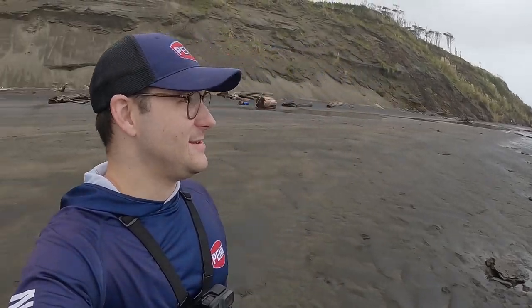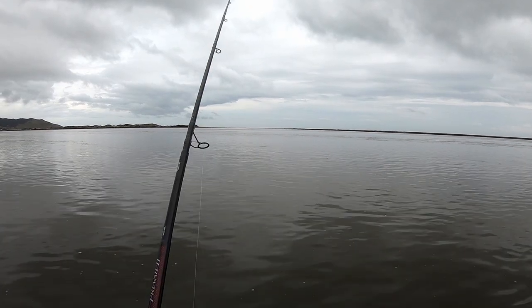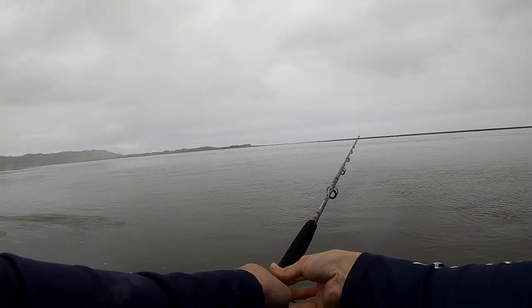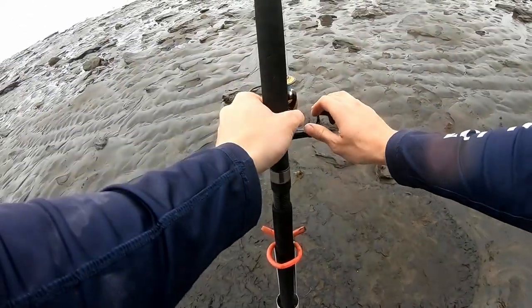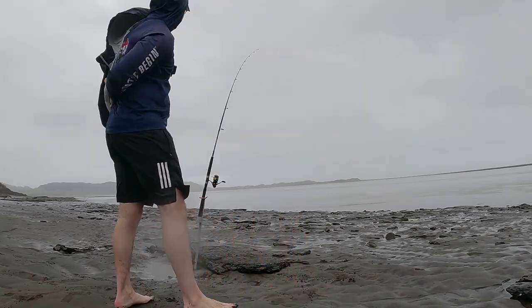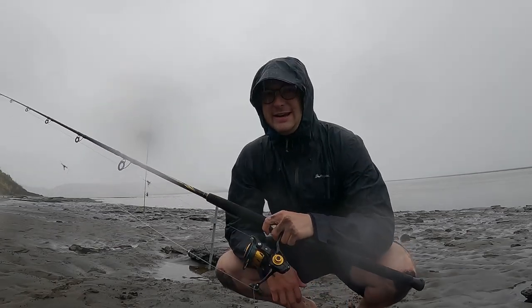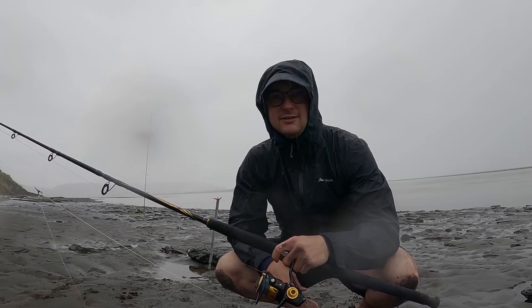Well, the waiting game continues. No action so far, been here about half an hour. Just gotta wait and wait and wait, and hopefully that fish will turn up. It's starting to rain, which is not the greatest, but come all this way, so may as well persevere. And fingers crossed, something turns up. Alrighty, given it another half an hour, but it's pouring down now, so time to go, I think.